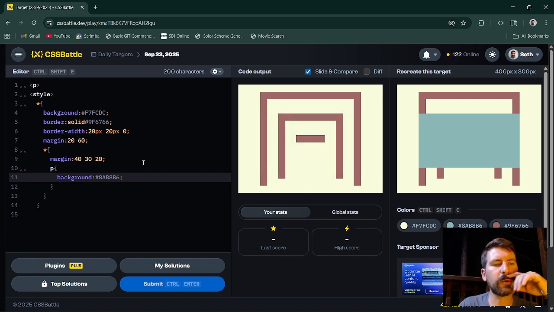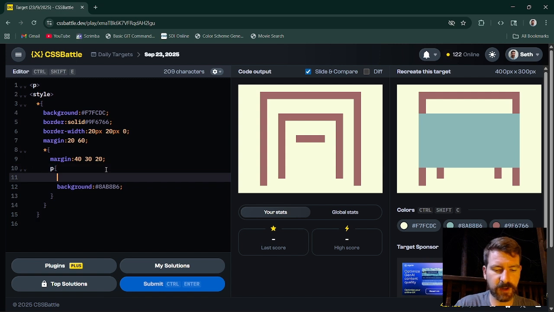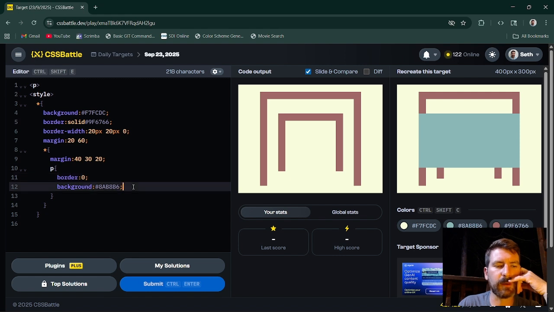Oh, we got to undo the borders. How do I want to go about undoing borders? We can do a variable. We can do font. It's 1.25. So that ends up increasing the number of characters compared to doing, like, border 0. You know? I don't like that solution. It's a little too straightforward. I feel like there's going to be a better way.